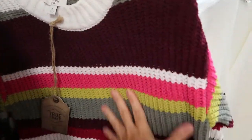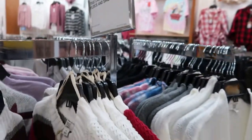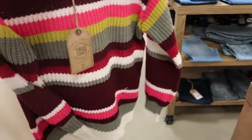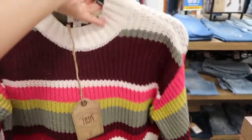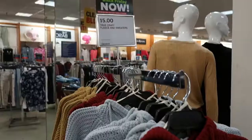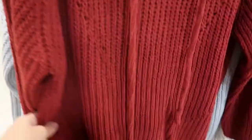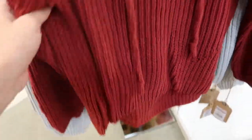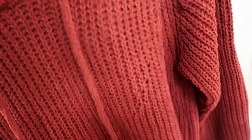The chenille sweater is really soft and pretty, normally $40 and it's $15. This is the small — I would say get your normal size in this as well. These chenille hoodies are also $15. They're more of a crop length in the front and go a little lower in the back, but they're really soft and stretchy. They're not see-through, so you wouldn't need to wear anything underneath.